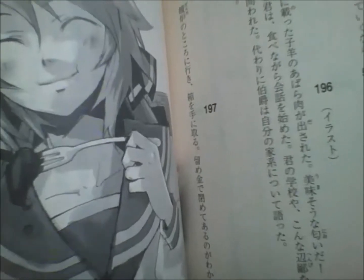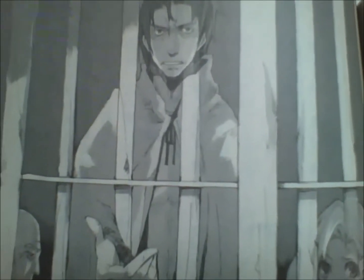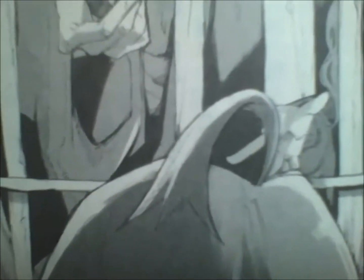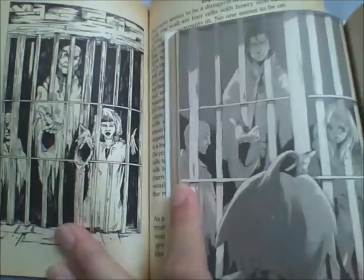So next stop 209. Okay, so this one's pretty similar to the book, I think, the original. Except that you've got the back of your head there, and you've got this funny little curl in your hair. It's a pretty common anime hairstyle. We have a look at 209 in here. Yeah, pretty close shot. Moving on, 222.